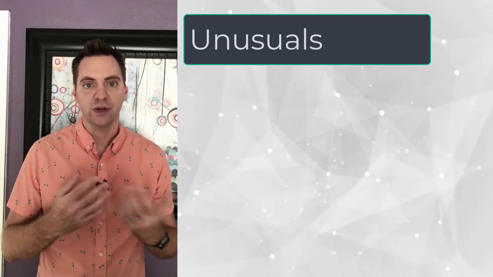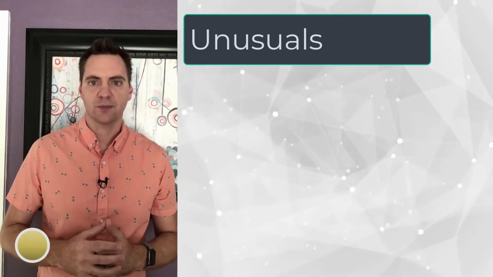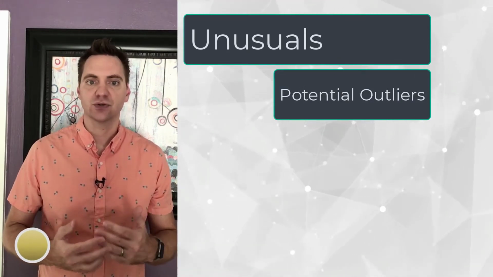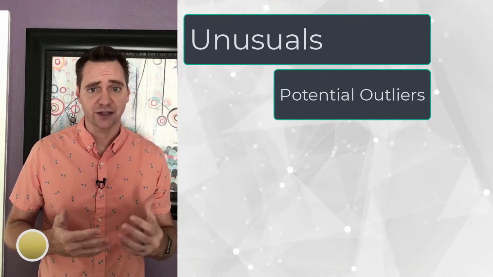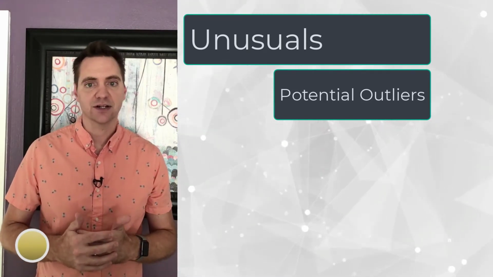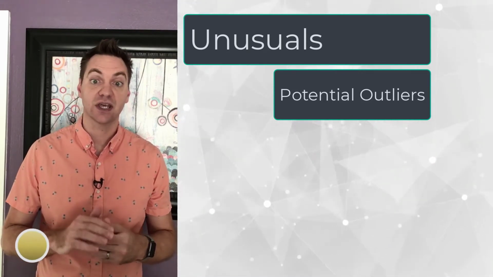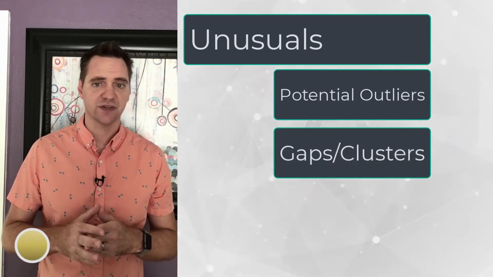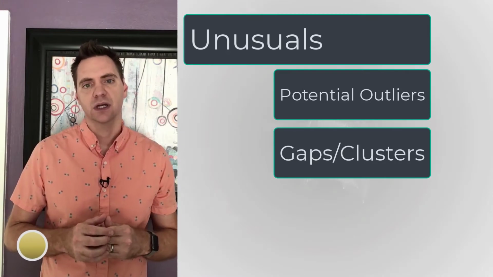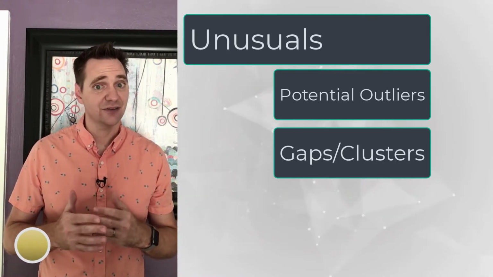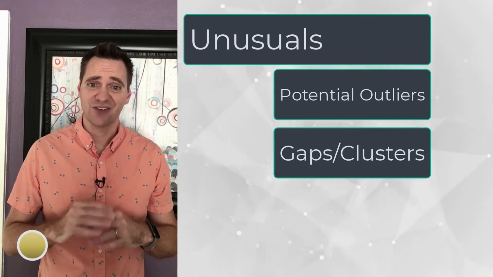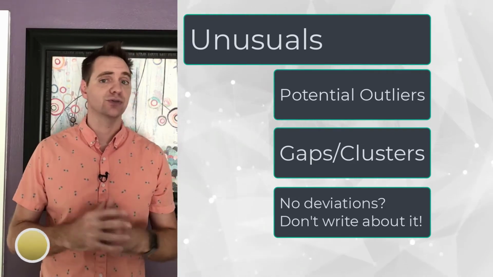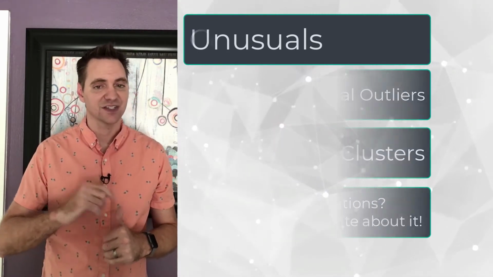Moving on to U, we have the unusuals. Unusuals represents anything strange in the distribution. These include potential outliers, which would be individuals that are unusually large or unusually small values. We'll worry about how to calculate outliers later. For now, just focus on saying there's a potential outlier at such and such a value. Gaps or clusters of individuals may also be considered unusual, so you can address where those take place, if at all. The nice thing is, if you don't have anything that deviates from the overall pattern of the graph, then you don't have anything unusual, and you don't need to address it. So hey, that's one less thing, and I'll take it.